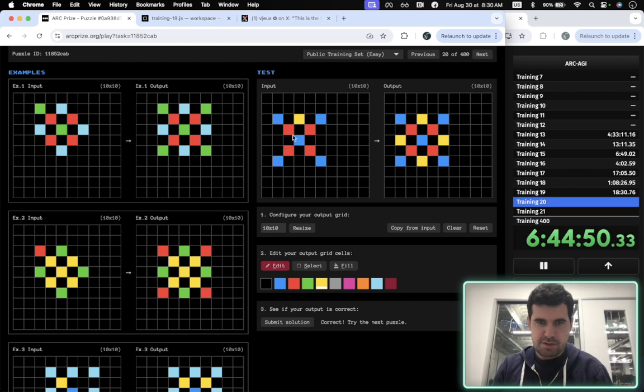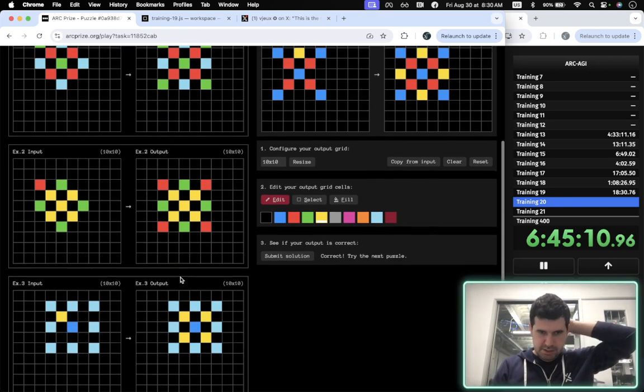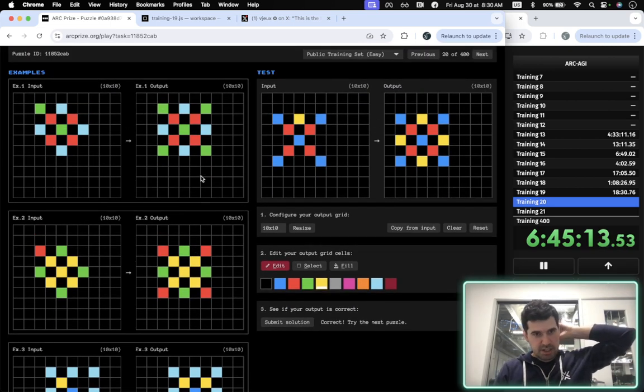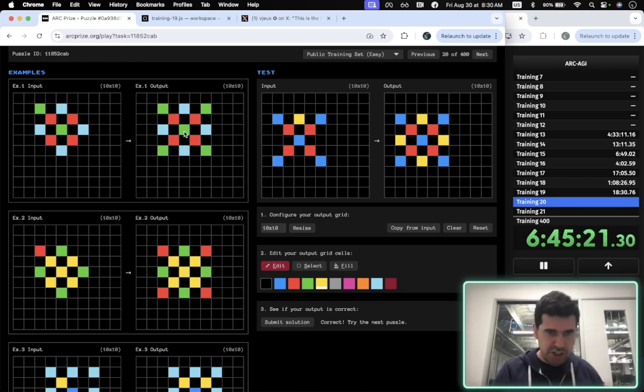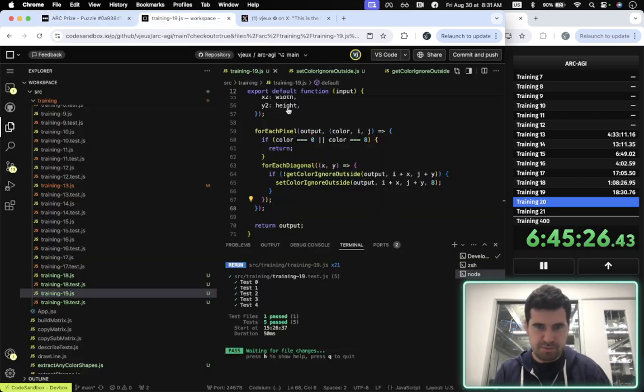So for each of the things, we first iterate to see what is the color, and then we iterate to see what is the actual, and then we iterate to set it. Okay. So now, we need to figure out what is the middle of this thing. And for this, we can get the shape looking at the diagonals, and then we take the middle of this shape, and this is this point. Okay. Okay, I can do that.